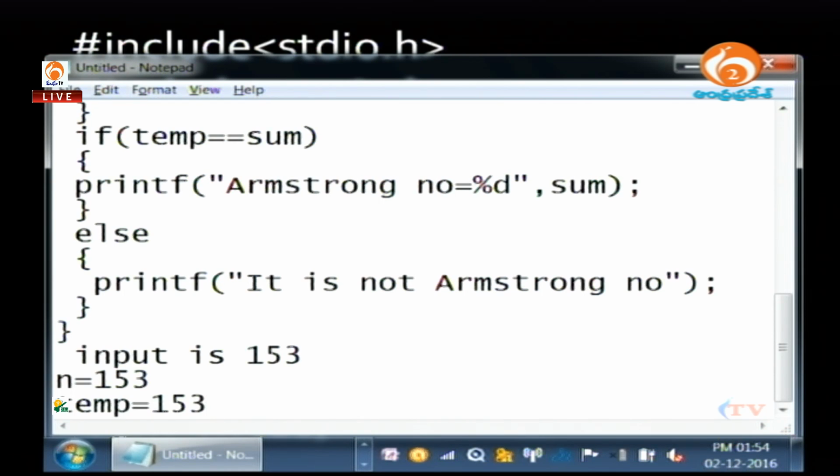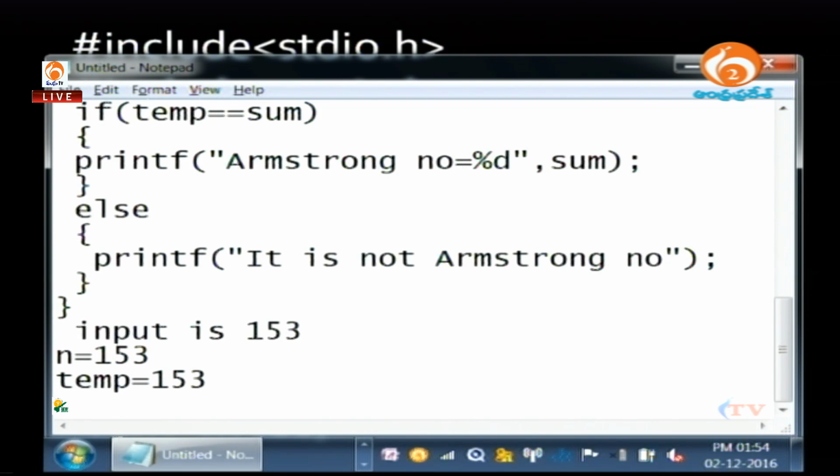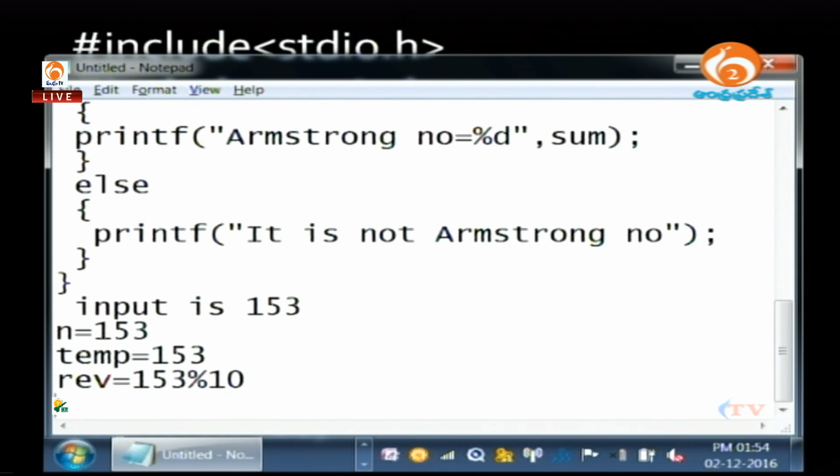Before modifying the n value, we store it into a second variable, temp. Next, we extract each digit: n not equal to 0 becomes true in the while loop. Reverse equal to n percent 10. The meaning of this is n, here 153, percent 10.